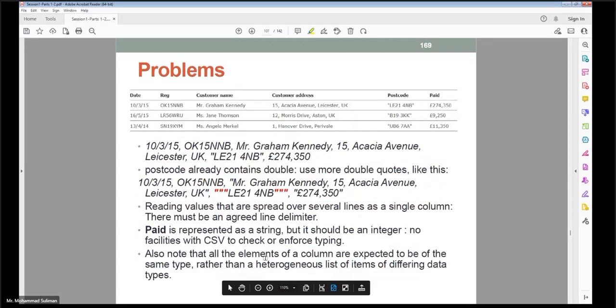So in that case, if you are using double quotes, you can use more than one double quote. For example, one double quote to represent the value, the other double quote to represent that this data is quoted. This is how we can represent the data in comma separated values.